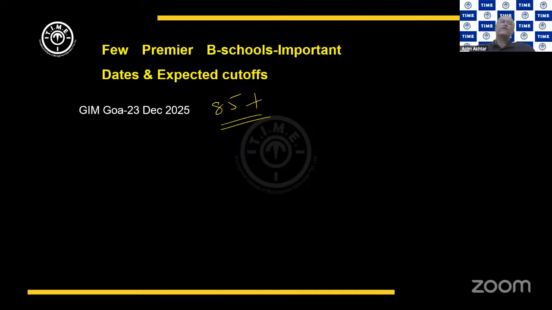Now, remember, if you are a Goa domicile, that means you are a localite of Goa, then the good news for you is the cutoffs will be much lower than this for Goa domicile applicants. But if you are not a Goa domicile applicant, but you are expecting 85 plus percentile in CAT, you can consider applying to Goa Institute of Management.